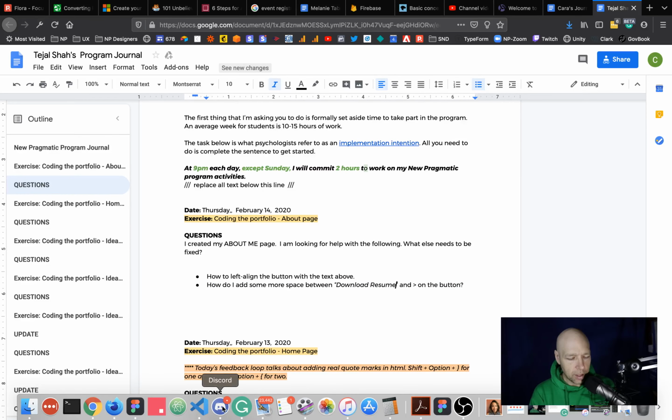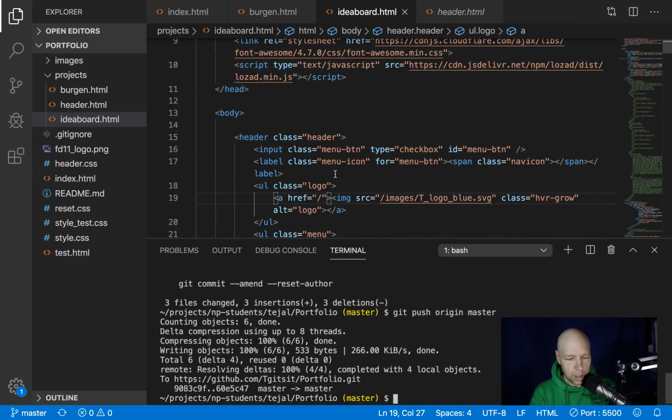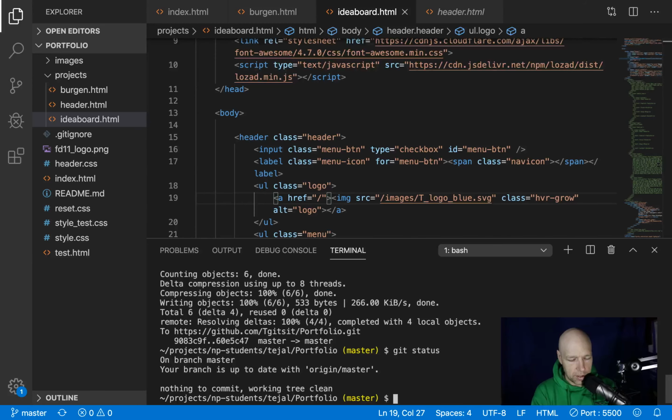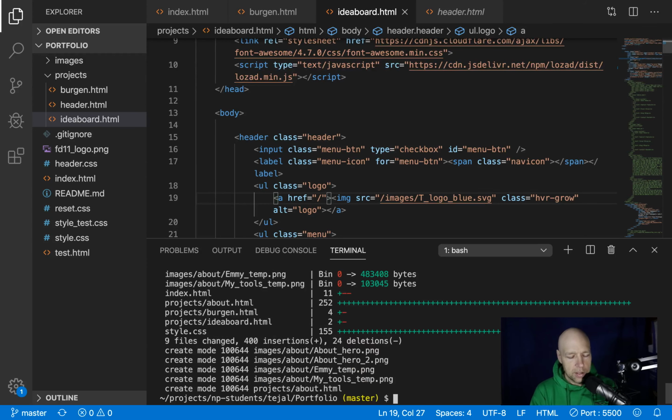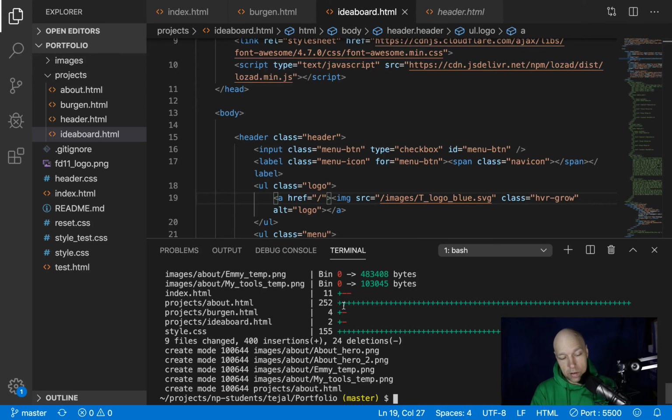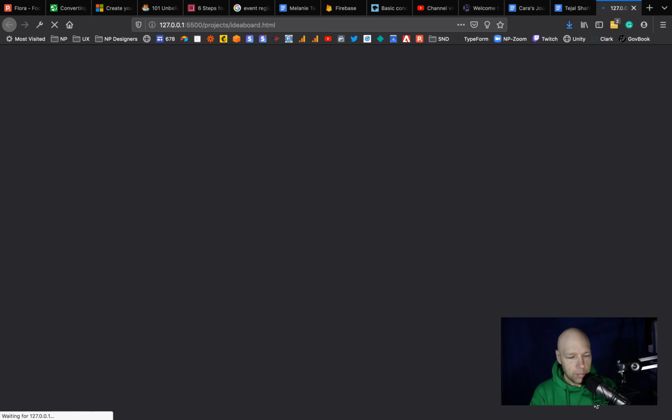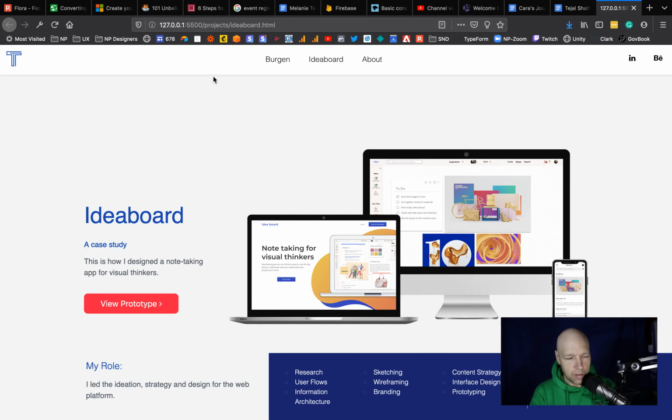Let's go ahead and hop over here in VS Code. Oddly enough, we're still on Tejel's project from yesterday, so we'll check the status and go ahead and pull. Let's see what she's got. Okay, so she's actually done a lot on that file. I'm not quite sure what's going on there, but let's take a look. Oh, sorry, I must have had a server already running. This is going to take me to the idea board because we had the idea board page open in VS Code.